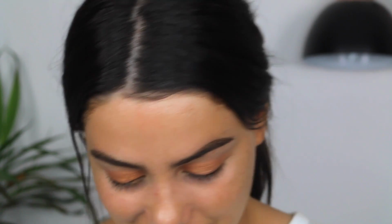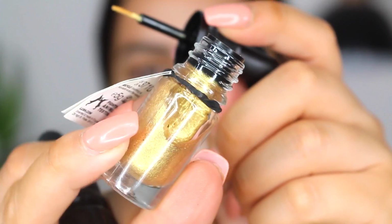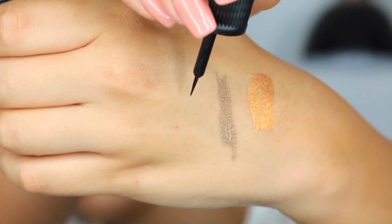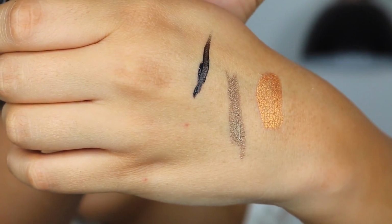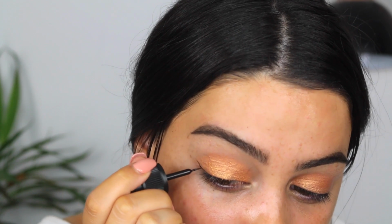But now I want to try this eyeliner here. I actually seem to have a few eyeliners, I guess. Oh, I have a gold eyeliner too. That's cool. Look at this color for an eyeliner. This is the shade Fantasy. But I think for now I'm just gonna test out the classic old black eyeliner. So this is in the shade Independent, and this is what the applicator looks like. The pigment doesn't seem to be that intense. It's very, very liquidy.